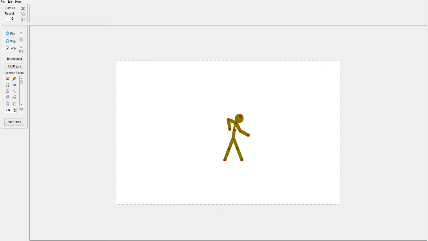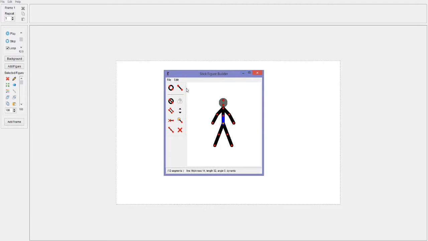So this is a final thing that I advise you do. You don't have to do this. You can have a normal stickman, but you can click, instead of add figure, this is just going to add more of those guys in there. But if you click edit figure, which you might be wondering why I skipped this, this is why. This will bring this up.